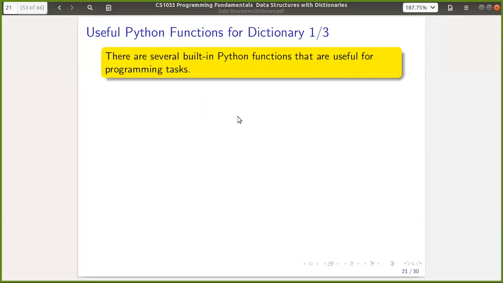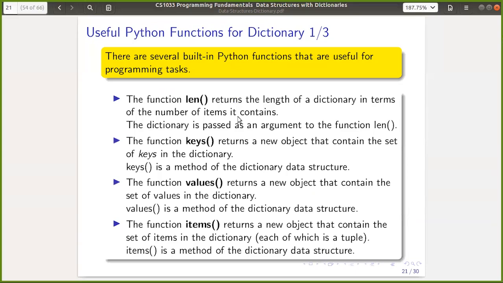We have several useful functions from the Python system given as built-in functions, which we can use for programming tasks. Mind you, many of these functions we can implement ourselves by, for example, taking the dictionary and iterating through it to find out what the elements are.